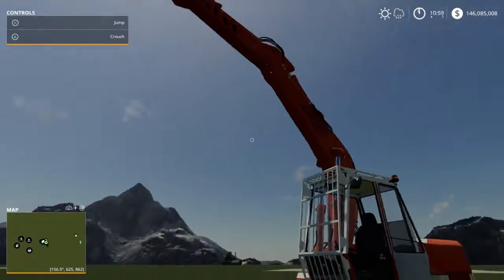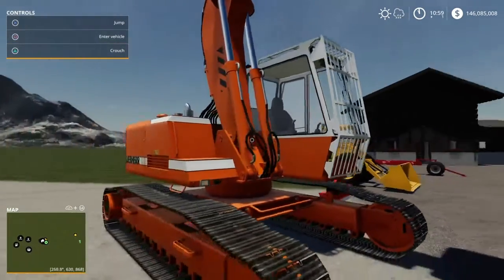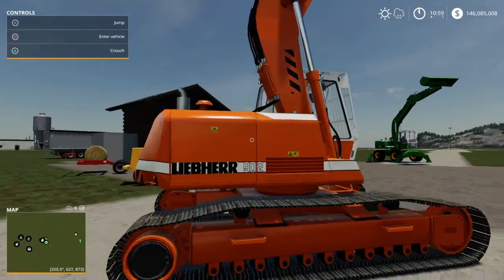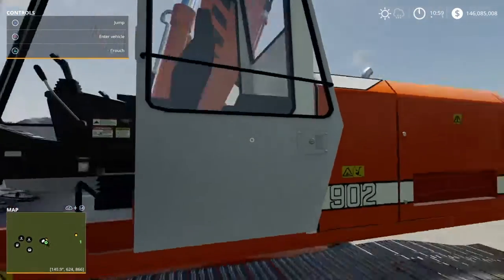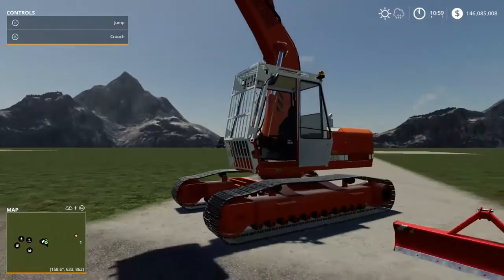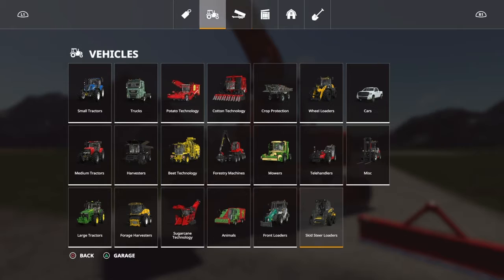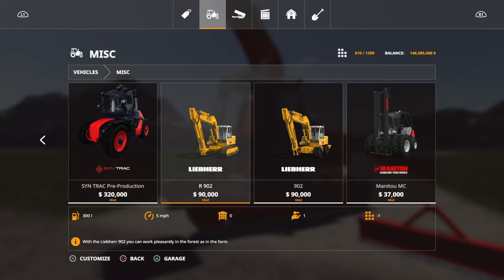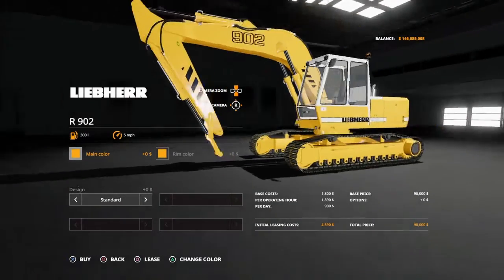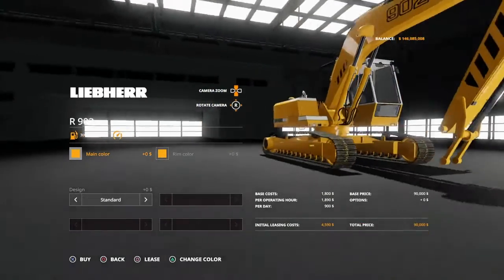Our next item. Oh, I love these things. Oh, this is a Liebherr 902 excavator. I call them Tracos. Go over to miscellaneous. Here it is, the R902. Oh, look at that. Oh, it's glorious. Oh, it's beautiful.